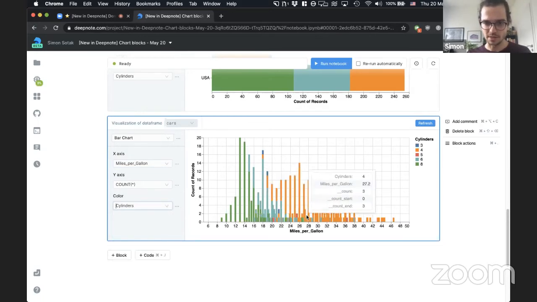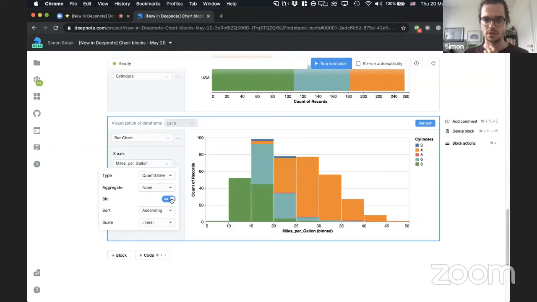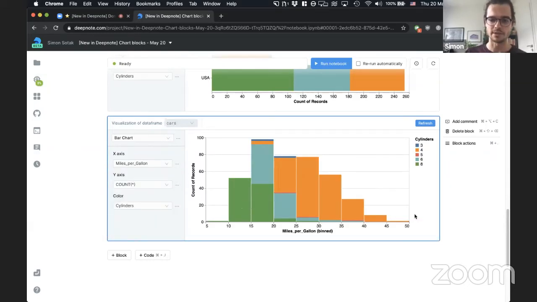So we're getting something. It is a bar chart, but it's all over the place because the miles per gallon is a pretty continuous variable. So what you usually want to do is, I'm creating a histogram over here, right? I'm going to go into the 3-dot menu here, and you can see that X and Y axis have a lot more options here. But what I'm looking for right now is the binning option, so that my bars are a little more consolidated.